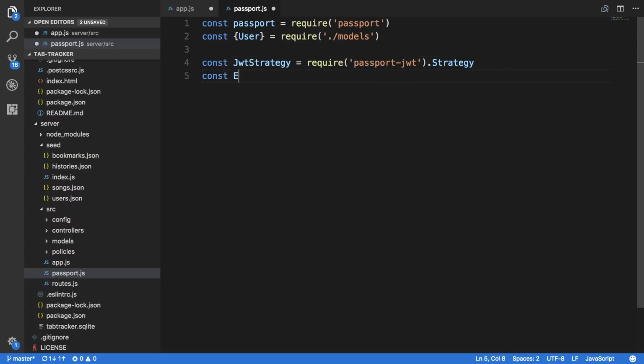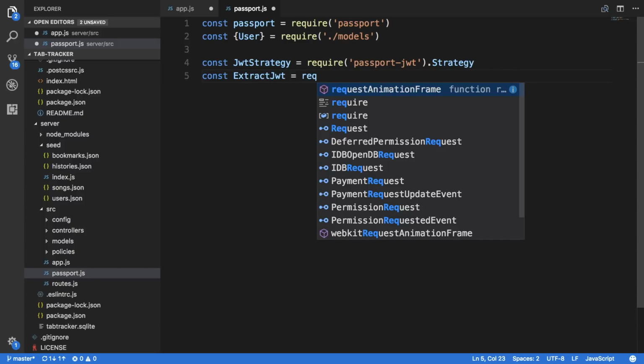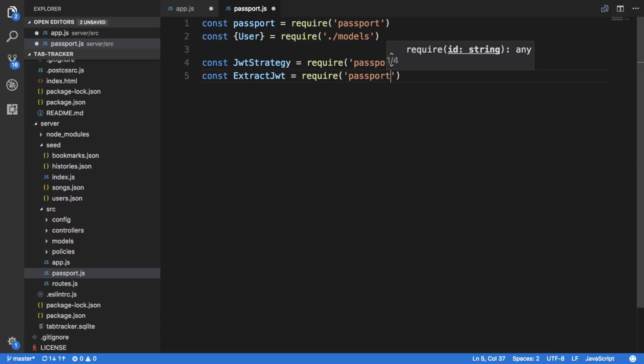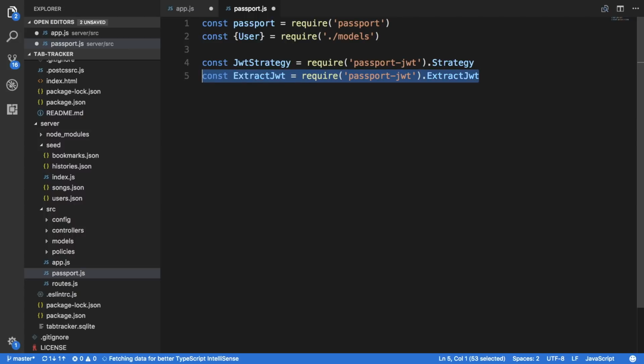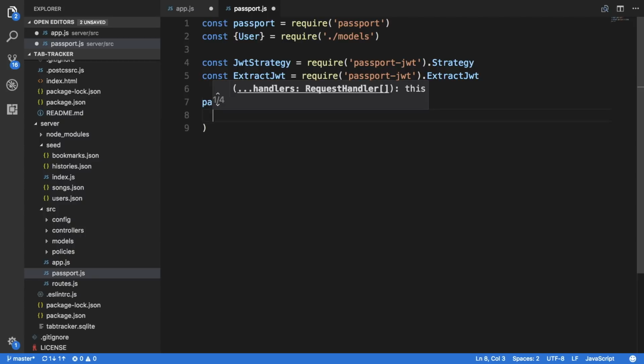And then there's another one called extract JWT equals passport JWT extract JWT. So this isn't actually a strategy. This is just kind of like a helper function. Okay, so we've included those two things, and now we can say passport.use.